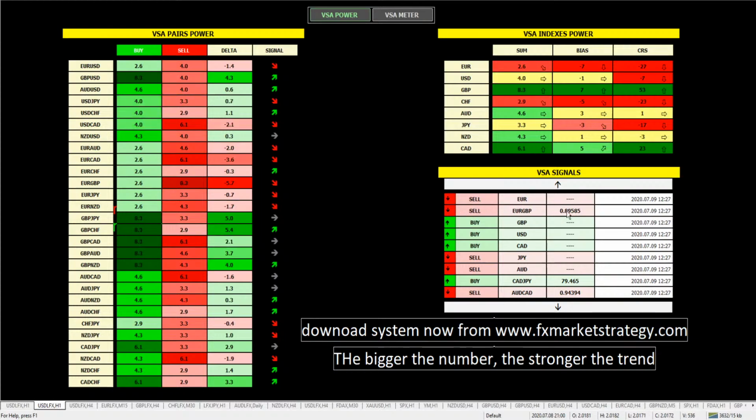Selling euro pound, it did give you a signal right here, and the euro is becoming weak, so 24 hours scanning the market for you. Very, very smart, intelligent system, makes trading really, really easy. So you guys are most welcome to check it out, and you can see from the live trading, or you can ask other members who did join us, but the system is really good.